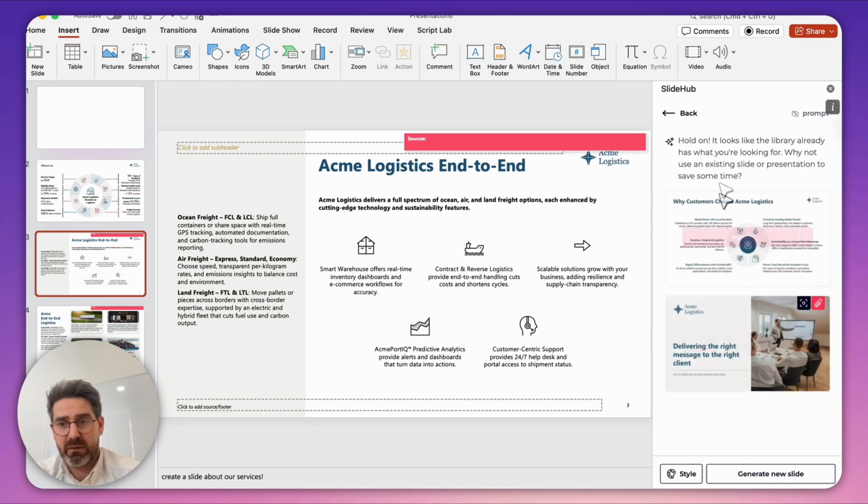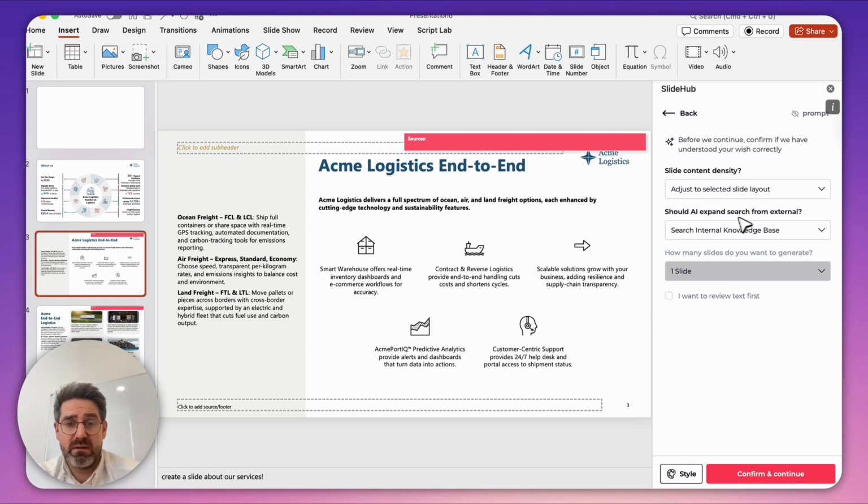So again, we already have something about this. Anyways, let's create a new slide and so forth. So if you tried the AI feature before, you'll notice a lot of new changes here: the ability to reuse existing slides, run things in the background, do multiple slides at once, and a completely new take on the user experience.